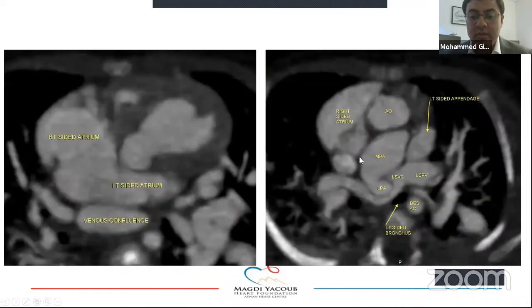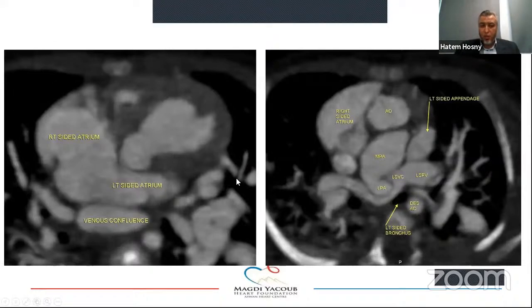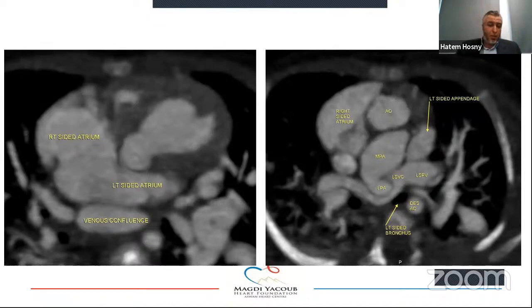Dr. Hatem, what was the management of this case? So this patient had a functionally single ventricle with multi-level obstruction of total anomalous pulmonary venous drainage. So we tackled each obstruction separately. So the pulmonary venous confluence at the back of the atrium was anastomosed to the atrial mass, to the back of the atrial mass. The vertical vein was divided.